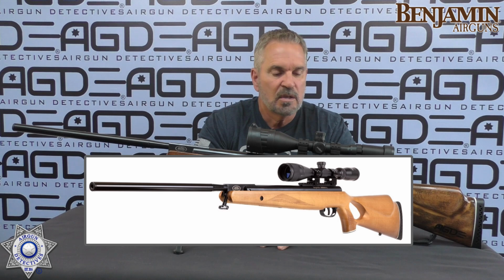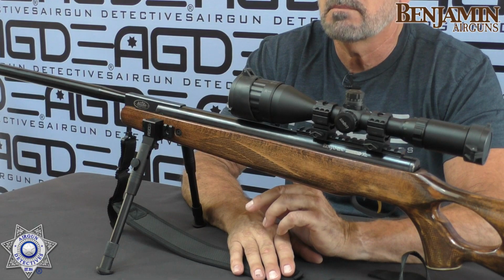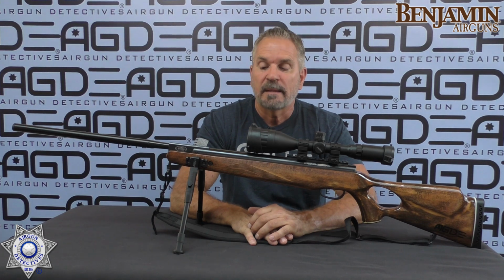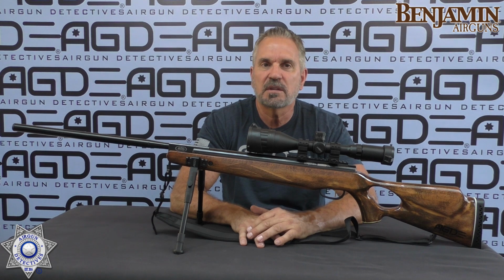It's very thin. So I actually stripped the original finish, sanded this down, stained it, and put multiple coats of lacquer on it. And performance-wise, took it apart and did a full tune on it. And what does that include? That includes honing the chamber, polishing it, doing proper lubrication, and setting that up.